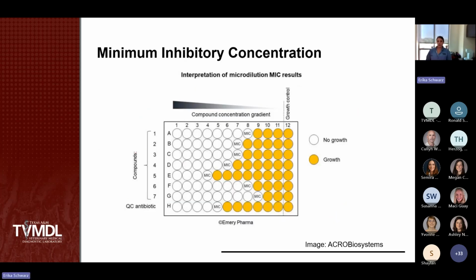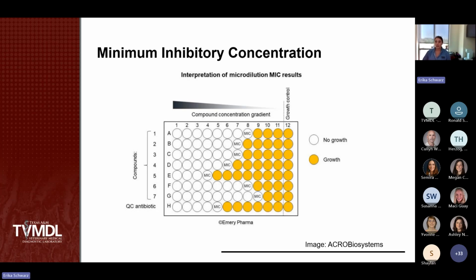The other primary method we use for determining susceptibility of an organism is minimum inhibitory concentration, or MIC. And this is usually our preferred default method, mostly because it's a little bit more automated than Kirby-Bauer. But some organisms don't grow well in this system, and for some things we don't have MIC breakpoints. So it's important to note that the method of AST that we choose for an organism is usually dependent upon what organism we're growing and what methods are available for that particular bacteria. When we can use either Kirby-Bauer or MIC, we'll typically use MIC so that we can move through the workflow a little bit faster and hopefully get those results out to you a little faster.